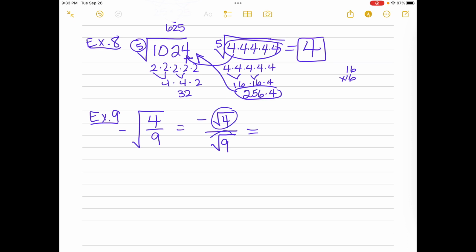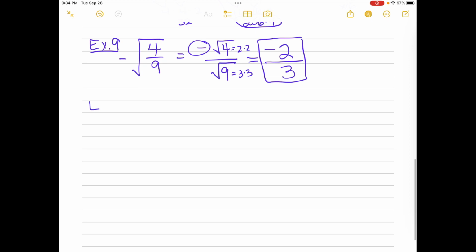Now I just do each of these on their own. The square root of 4 is 2, and remember I have the negative sign in front, so that's negative 2. And the square root of 9 is 3. So we are back to square roots, not cube roots or fourth roots. These just need to be 2 times, right? So 2 times 2, and this one is 3 times 3. That's how I got those answers. Okay, there are 15 examples, so we have 6 more to do. Example 10 is another fraction.